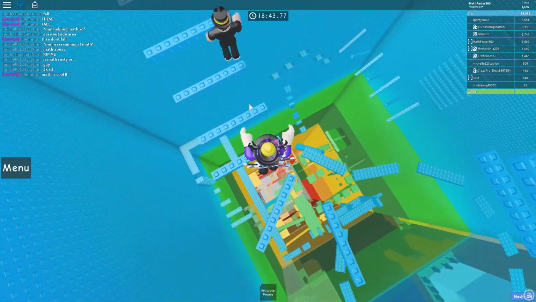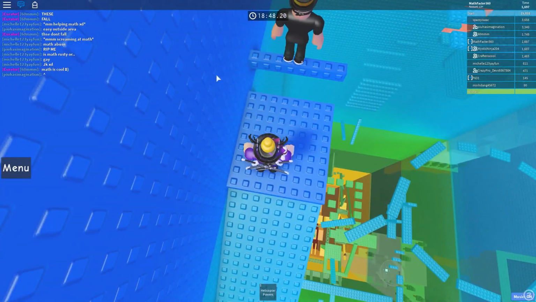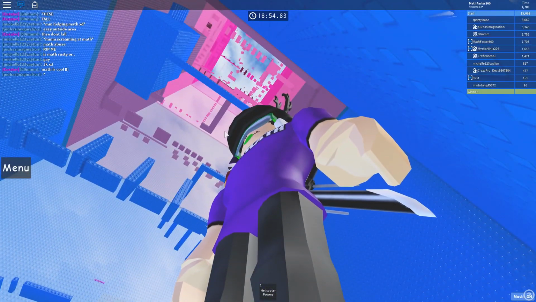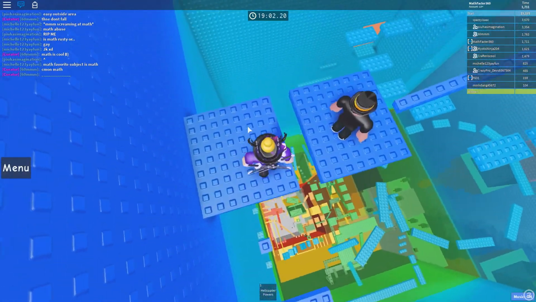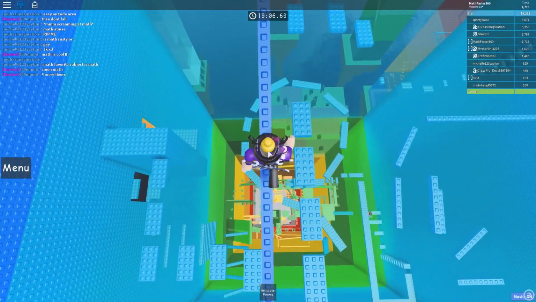I hate these ones where you have to go down because I don't know if I'm gonna fail them or not. Okay, we're in dark blue territory, and now what is this? Okay, this looks hard. Let's try to do these now. So jump across there. Okay, four more fours. We're four fours away. This is actually really cool.